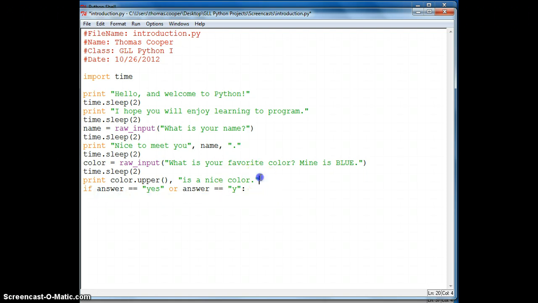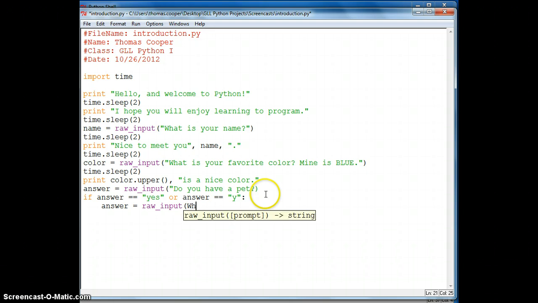So first we're going to ask the user if they have a pet, and if their answer is yes, then we'll say answer is equal to raw input, and we'll ask them what type of pet do they have, such as a dog, a cat, a fish, a ferret, or anything else.